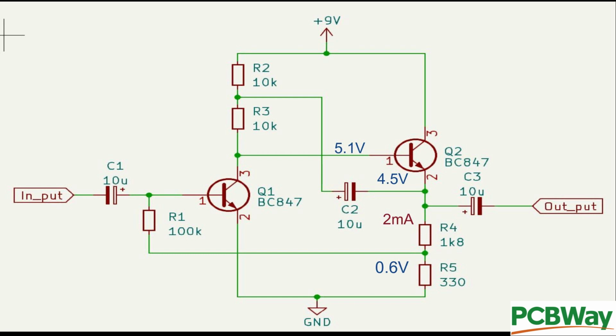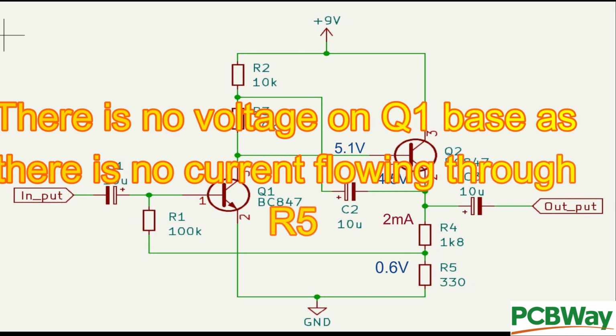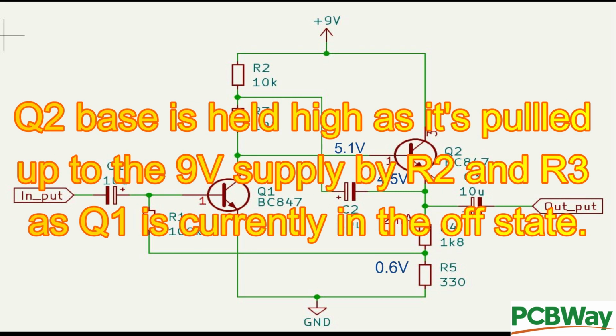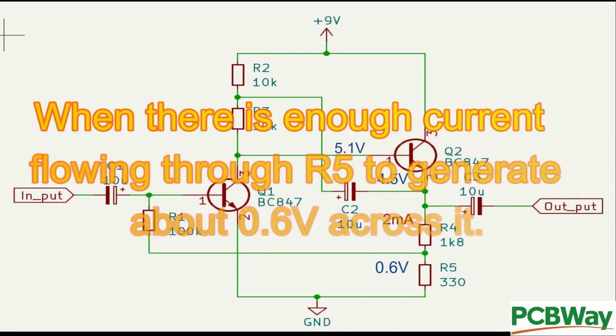Just a little recap on the circuit operation. What happens at power up? There is no voltage on Q1 base as there is no current flowing through R5. Q2 base is held as high as it's pulled up to the 9 volt supply by R2, R3 as Q1 is currently in the off state. Current starts flowing through Q2, R4 and R5 as Q2 is turning on.